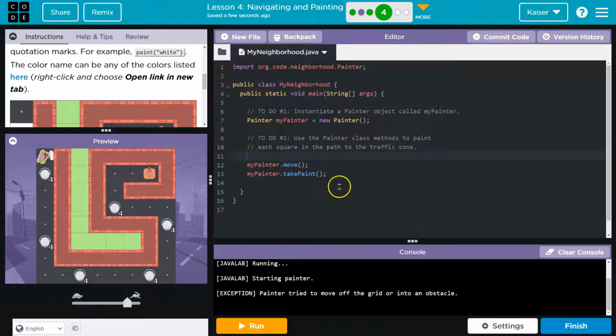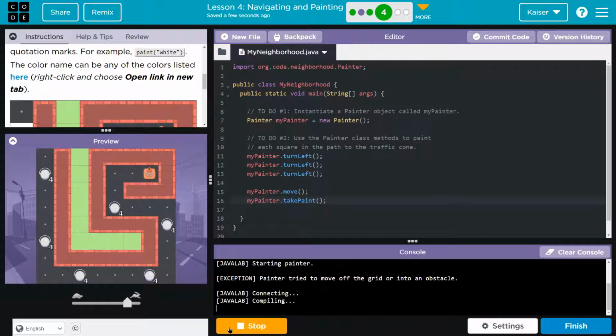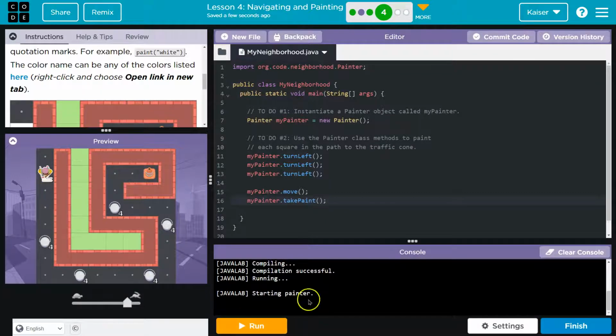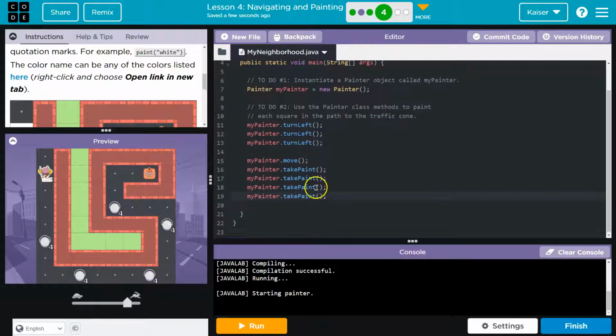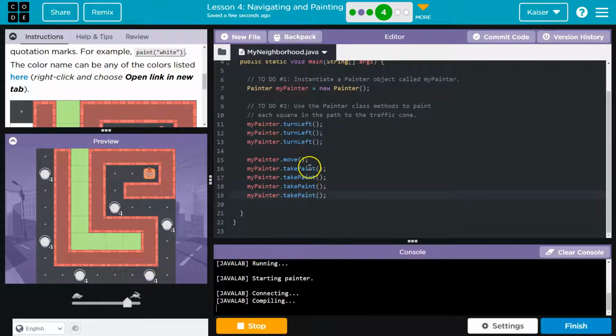All right, so let me go up here, and we obviously need to turn left. Now, turning left will just make us face north. We got to turn left once, twice, 3 times, and we've seen this before. Once, twice, 3 times. Now we move. Now we take the paint. Taking it how many times, though? We're still at 3 because computers are dumb. We have to tell it each time. That will get us to take the paint. 1, 2, 3, 4. Now it's all gone.